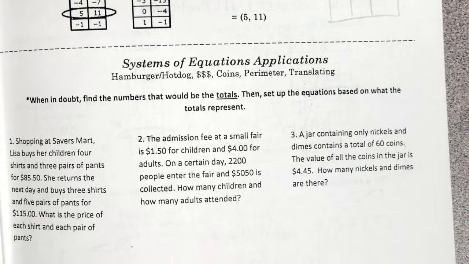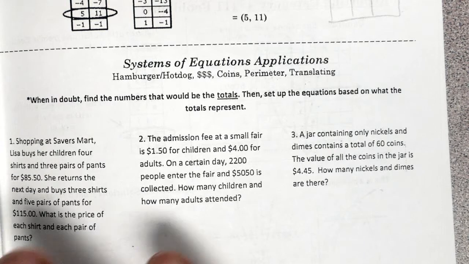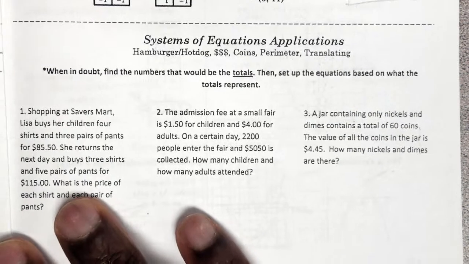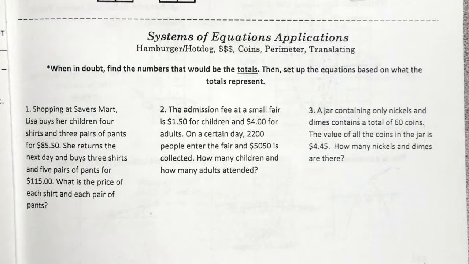Alright, the hardest part with application problems is just coming up with the equation. So look for totals and you look for linear equations. We seem to find the equation of a line in slope-intercept form pretty easily, but most application problems are going to be in standard form. The first thing is to define your variables, and then just plug everything in.